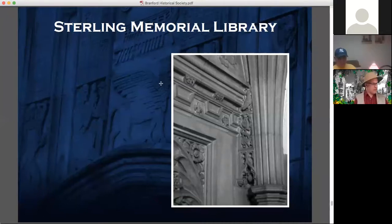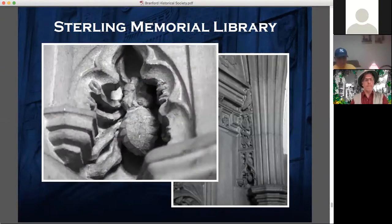What is the strange creature concealed at the bottom of this sculpture on the lower right? A large spider is hidden in this sculpture. Now, I'm no sculptor, but I would think that it is no easy task to carve inside of such a tight space. Why go through the trouble to sculpt something which many people may not even see? Well, when you hide little surprises in the decoration, it forces those who do find them to look closer and appreciate all the stonework, enhancing the overall experience for them, something to which I can personally attest.